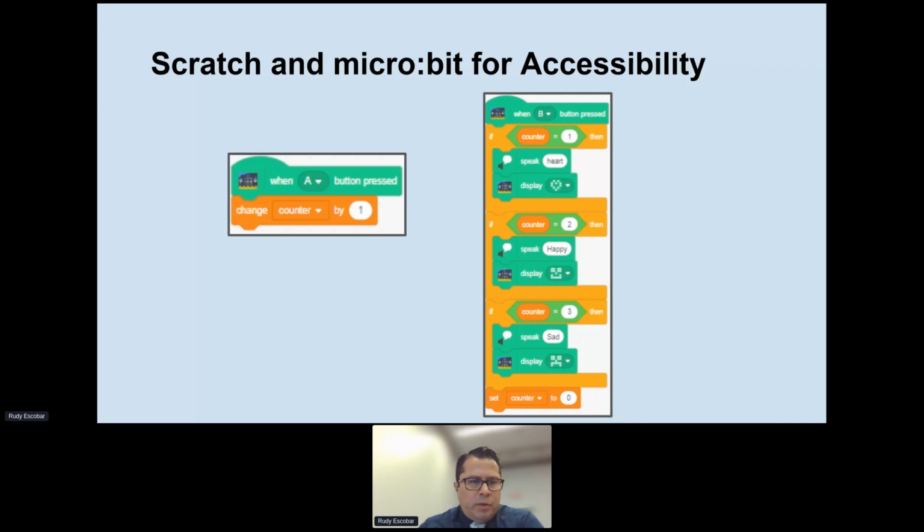Yes, you can make your own display images. Good question, Charles and Margaret. You can make your own. In the counter, yes, the counter, it is a variable.